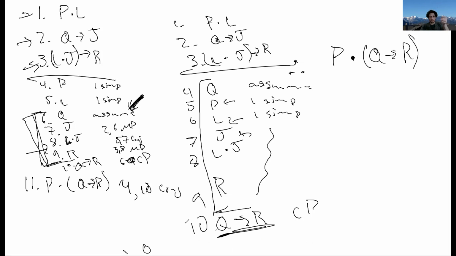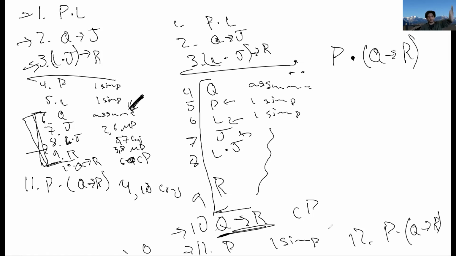So what we have to do, that thing that we did on line 1, we could have either done it ahead of the subproof, or we're going to have to just do it again outside of the subproof. We're going to have to do a simplification of 1 to give ourselves P. And then now on line 12, you would be able to do the conj. Because now you have two things completely sitting outside of subproofs, and that you can look at.